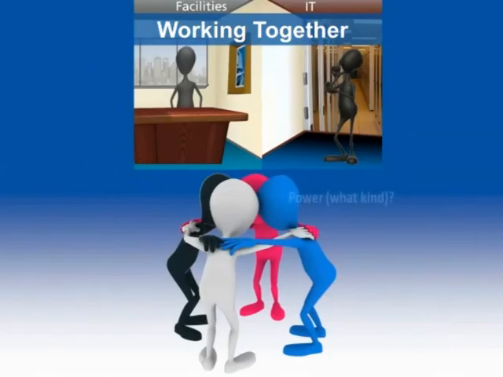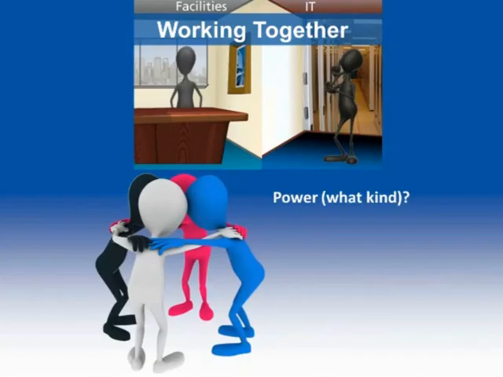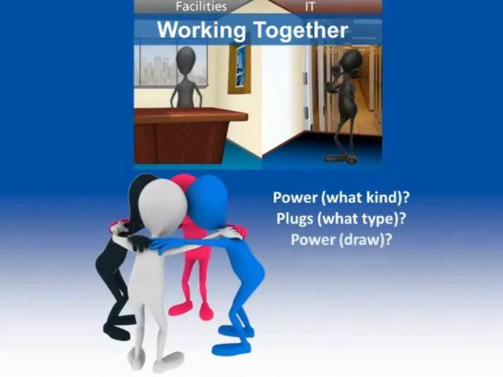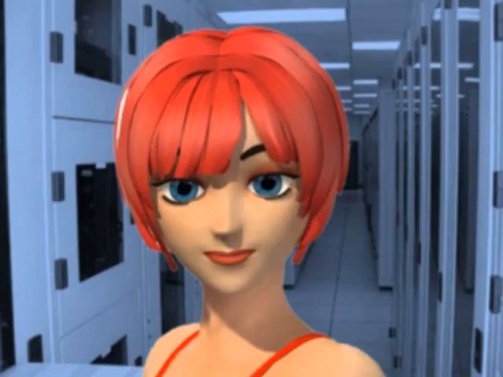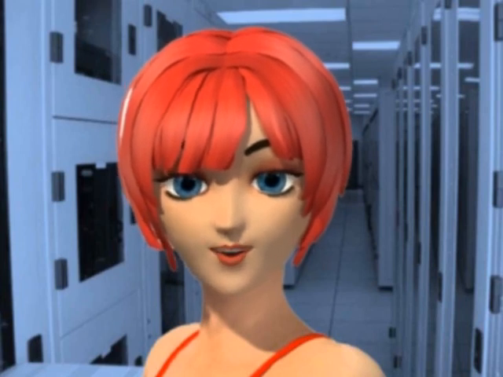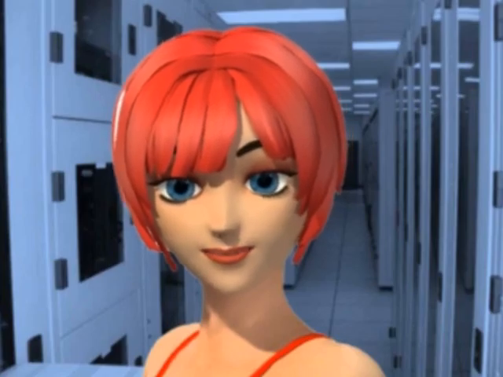Make sure you know the following: What kind of power does your data center have access to — single or 3-phase? What kind of plug types do you have in your data center? How much power will your equipment draw? How much room is needed for future growth of your data center? What kind of features do you want — power monitoring, power outlet cycling, environmental temperature and humidity controls? Now that you know what to ask and what features to look for in a PDU, you can start the process of narrowing down a specific model that meets your needs.